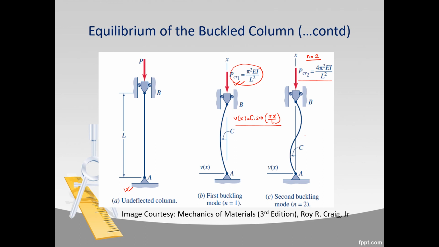In this case, this will be our deflected shape. You can see here the deflection is 0 at the center and it is deflected into two separate curves here. But remember, in actual, this deflected shape rarely exists, since on reaching this value of critical load, already we have got this deflected shape. In order that we get this second buckling mode, what we can do is apply a force here such that there is no deflection at this point, and in this case we can increase the load up to this point and get this particular deflected shape. But in reality, this is not applicable, rather this is the deflected shape that we get.